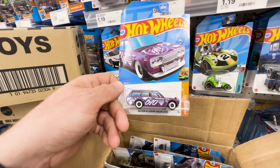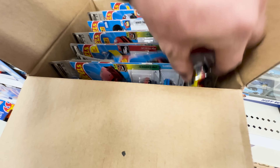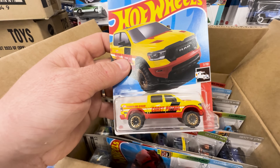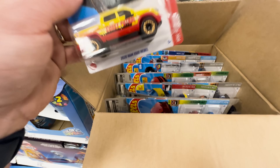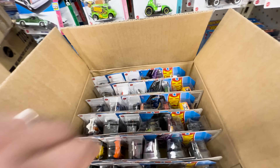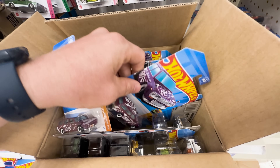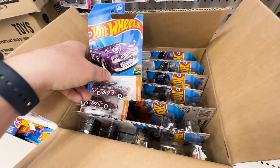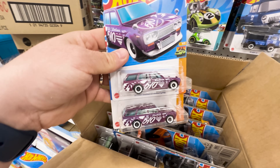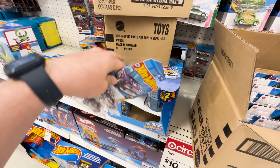Let's go ahead and open up the next P case. We got the other side cracked open — we've been through all of these cars but I do see the treasure hunt right there. Now I got one carded and one to open. We're gonna flip this case around and hope we find the Datsun. I got it open and check that out — there are actually two Datsuns in this case, so the assortment is a little different, but there's no super, so we're gonna move on.